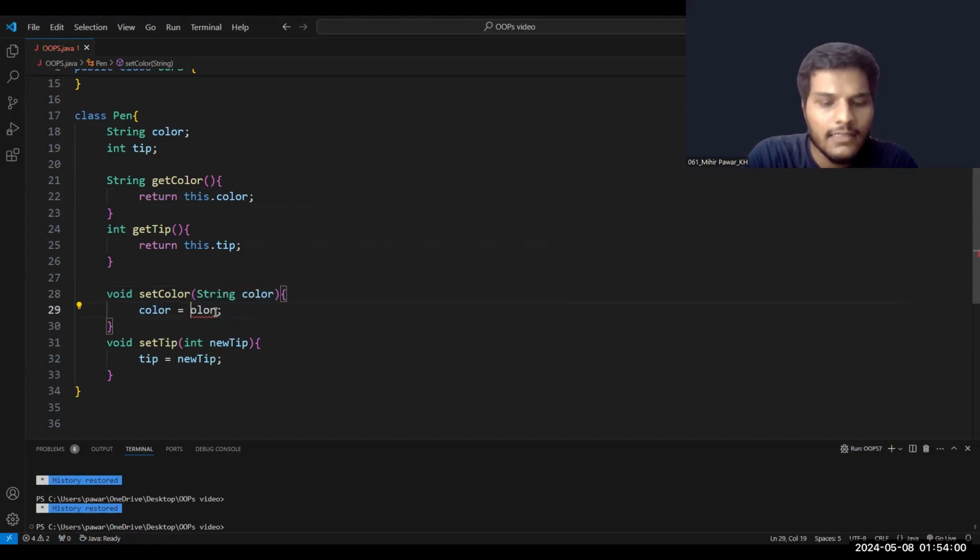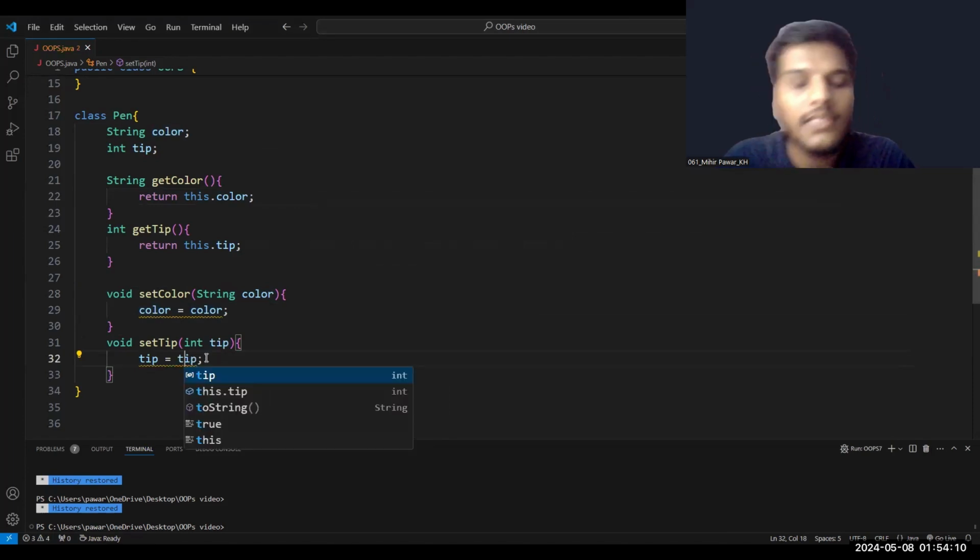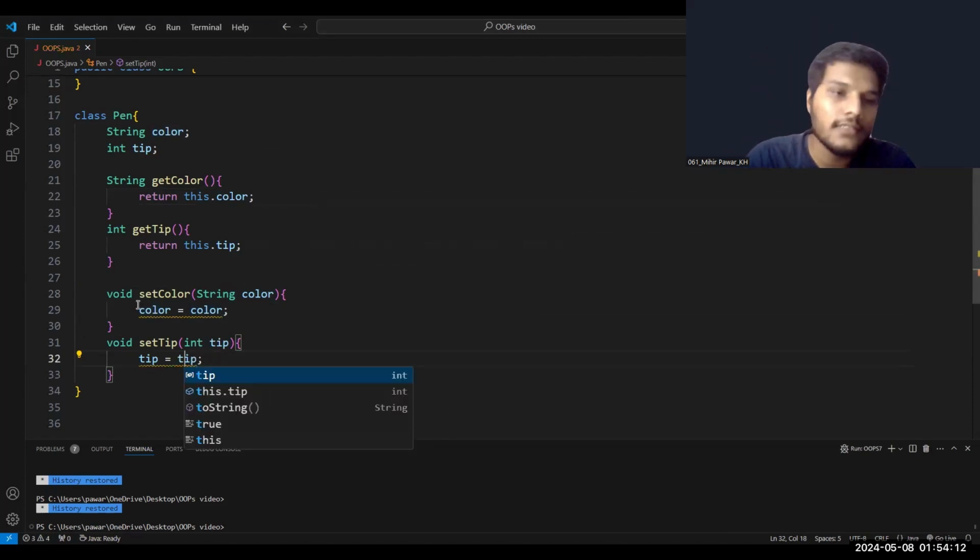When we set a different name, we don't need to write the this keyword. But when we have the same name, to differentiate them, we have to write this.